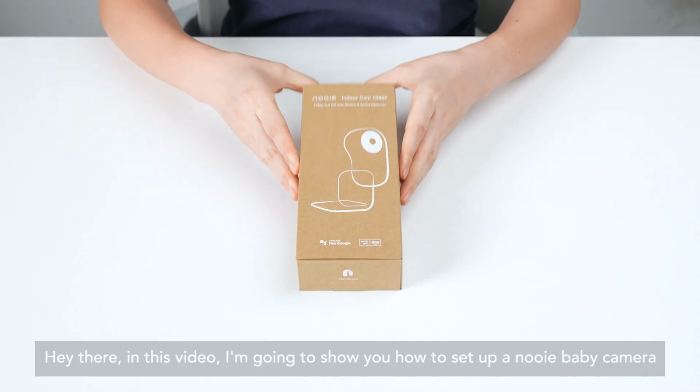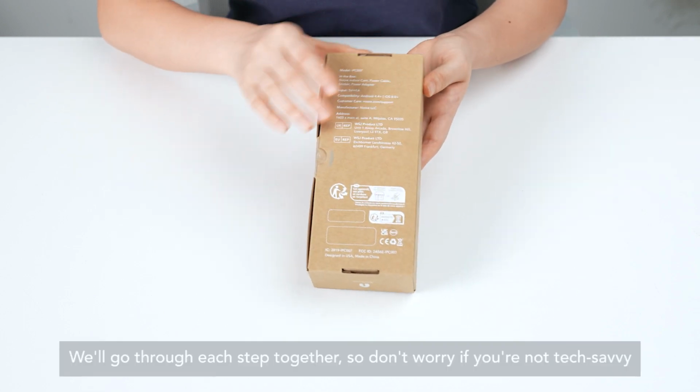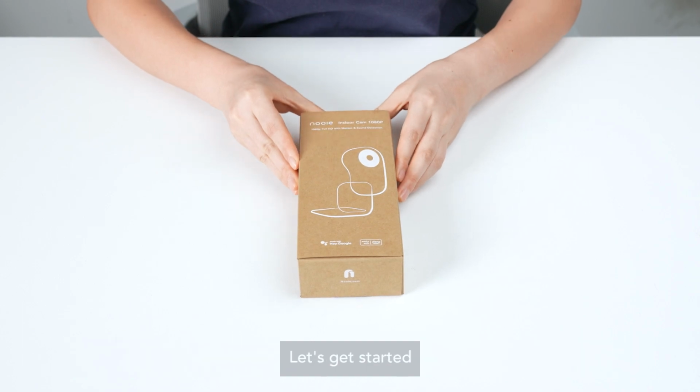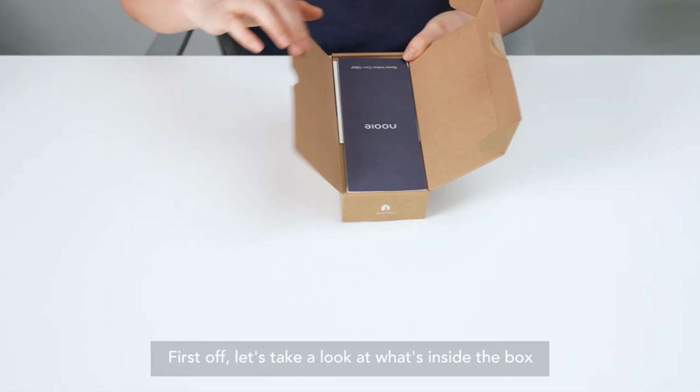Hey there, in this video, I'm going to show you how to set up a Nooie baby camera. We'll go through each step together, so don't worry if you're not tech savvy. Let's get started. First off, let's take a look at what's inside the box.